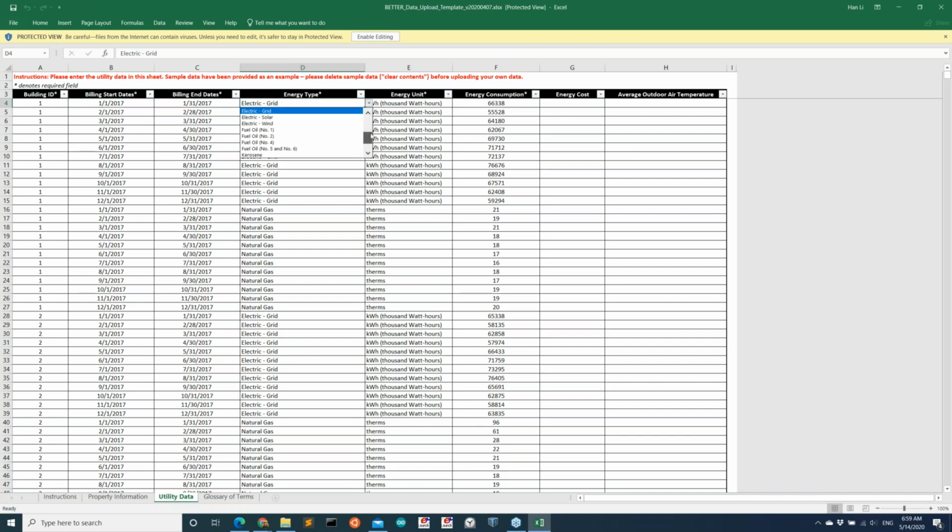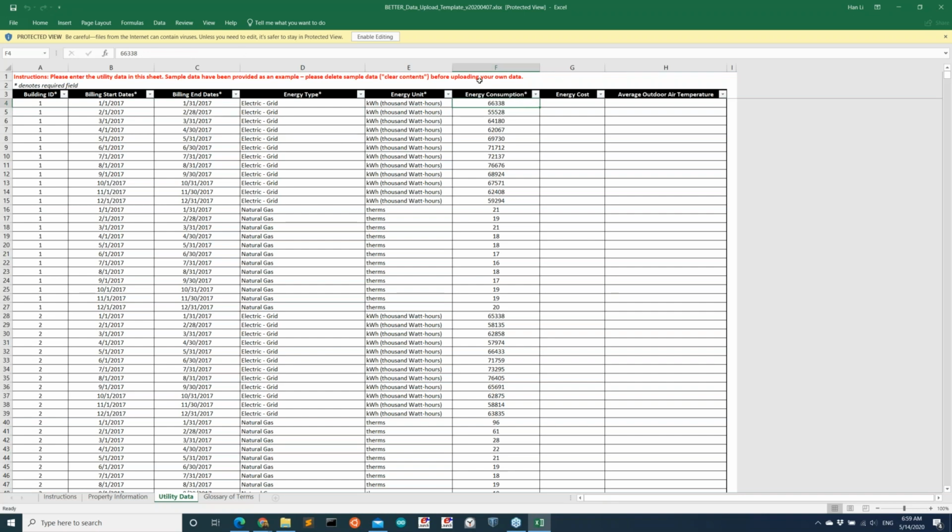There's a drop-down list, and we can choose different energy types. And we need to input the corresponding energy unit for the energy type. BEST will automatically convert units and aggregate energy consumption. And of course, we need to input the energy consumption value.